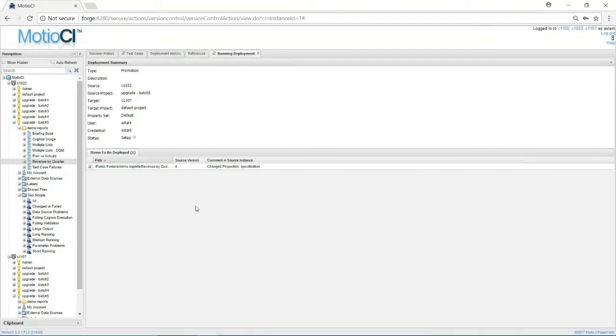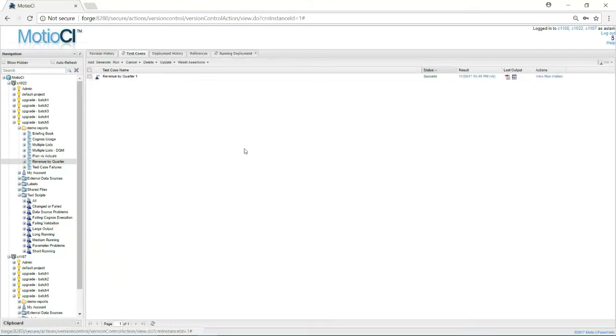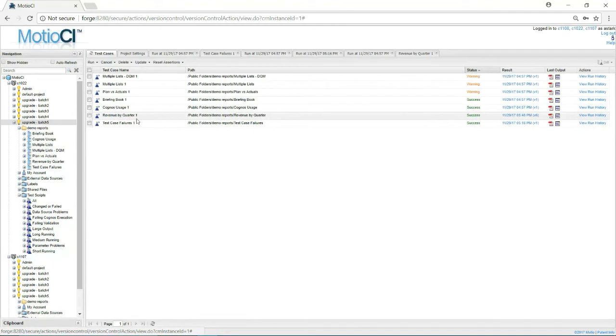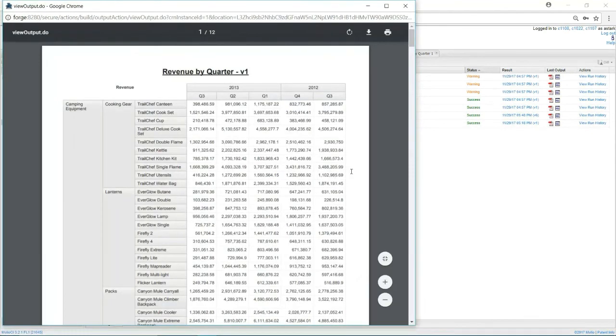All right, so while that's running, and it should complete pretty quickly, let's go back to our test cases, and it looks like our revenue by quarter succeeded. So let's click up here. Revenue by quarter should now be in the sort order that we specified.